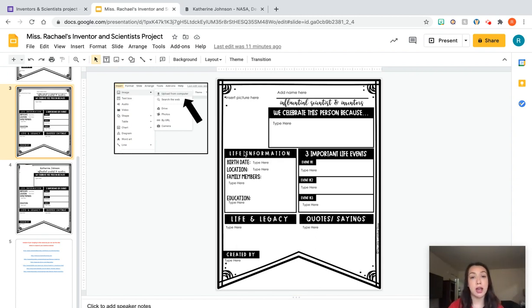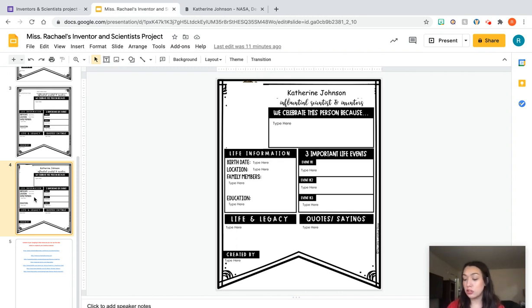So then when time comes to put that information onto your project, you can just simply look and transfer the information onto the screen. For those of you who are in the classroom right now, you could always just take out a piece of lined paper, or even if you are at home and you don't have a printer, you can always just take out a piece of lined paper to write that information down before you get started, just to keep pace of where you are and to have those notes.